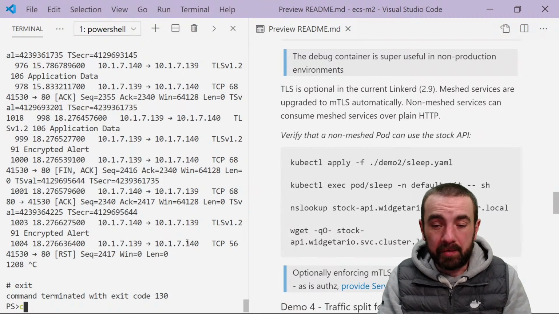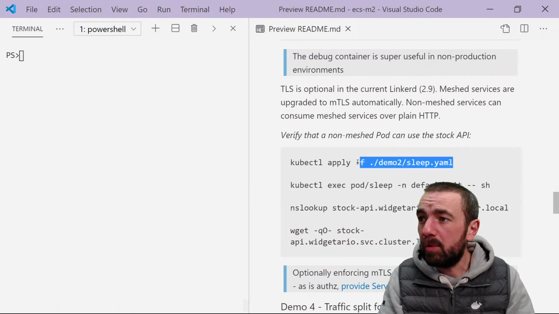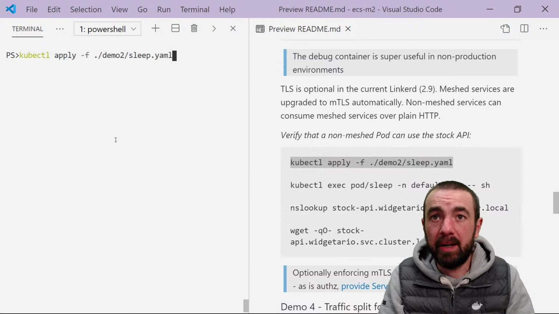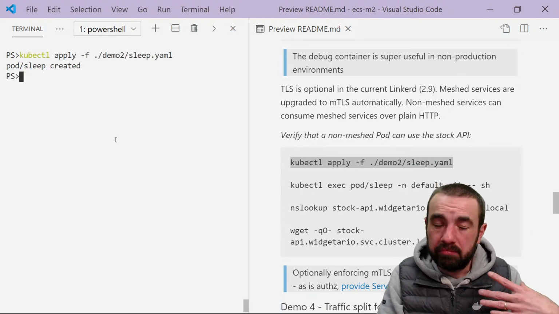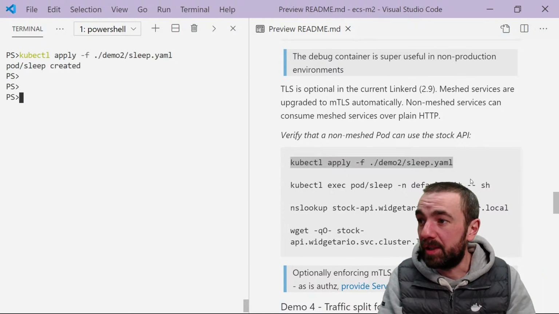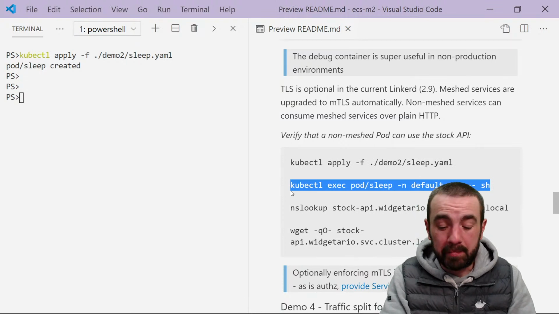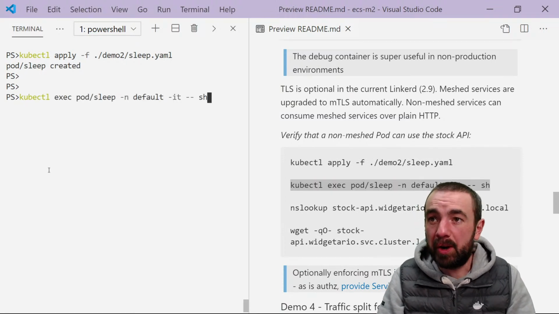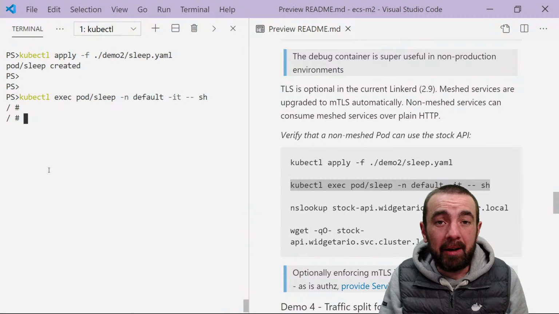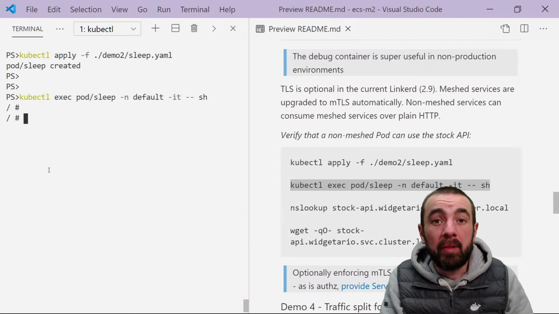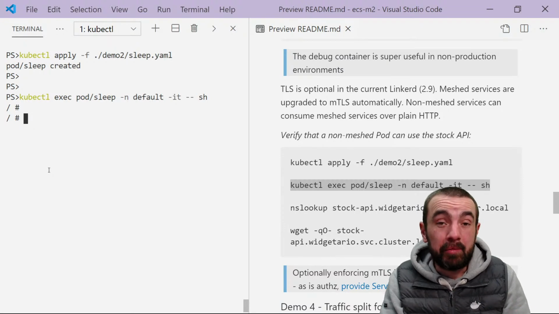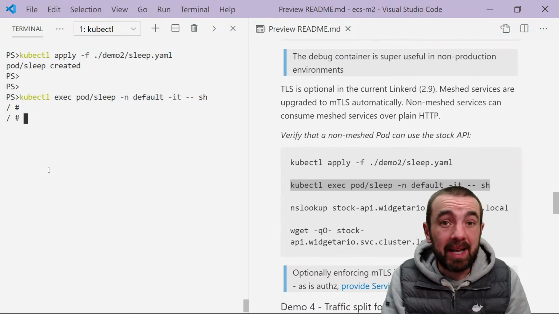And we can check that too. So if I clear this down, I've got a really simple pod that I run here that's just going to run a sleep. It just sits there and I can go and connect to it and do stuff with it. This is running in the default namespace, so a different namespace from Wiretap. That namespace doesn't have the annotation, so this sleep container is not part of the mesh. It's just one container in the pod. There's no proxy, there's no TLS, there's nothing.